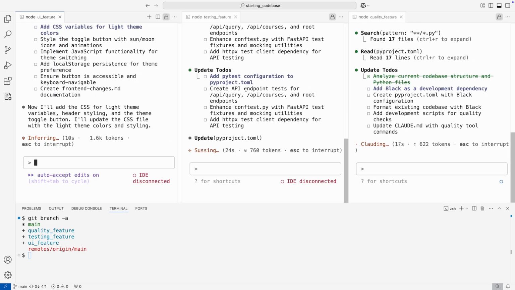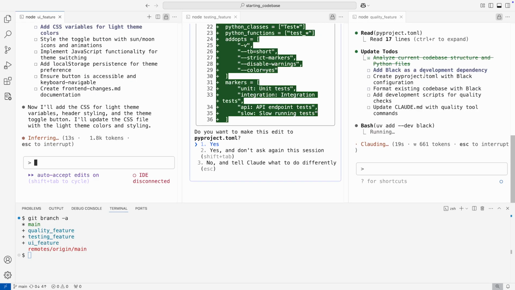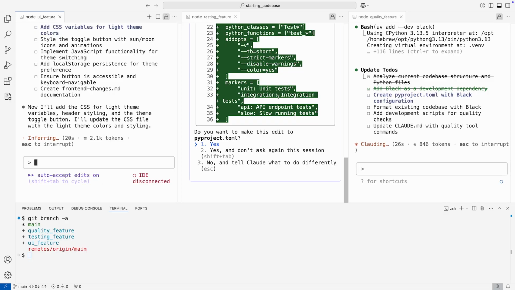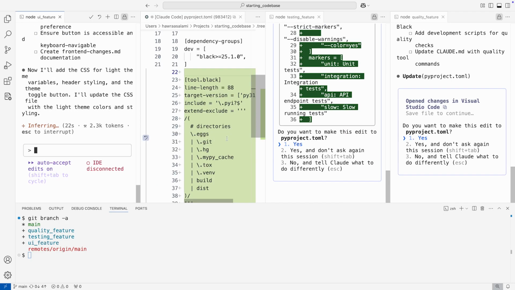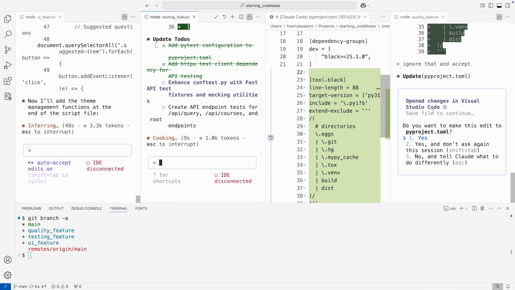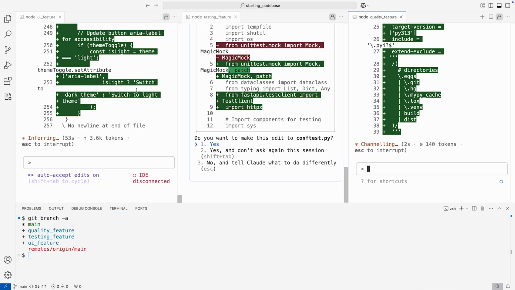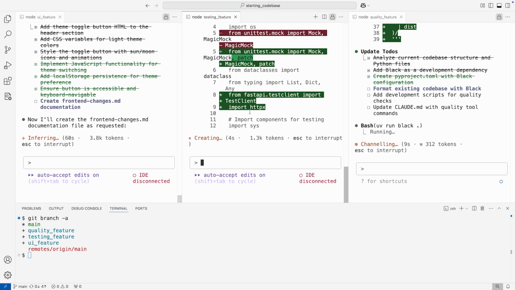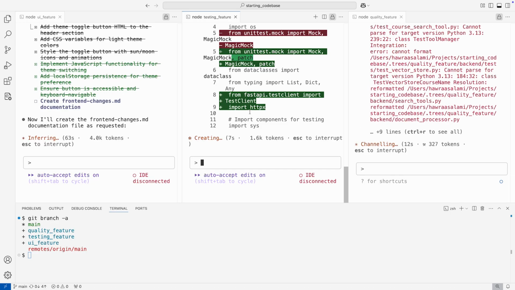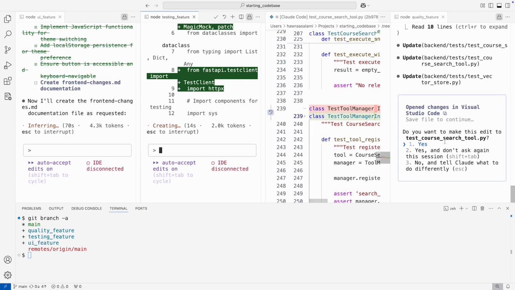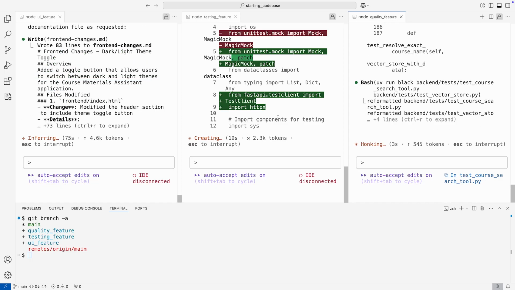Our tests are being written, and our additional development dependencies for analyzing code base structure and formatting are being added as well. What we're going to see here is that we're modifying a file called pyproject.toml, and we're also going to see that there's a request being added to edit that particular file as well. As we continue these options, we'll make edits to these files, and we'll go ahead and see at the same time that our front-end code is being done as expected. We can work in parallel and make sure that none of these particular changes are being overridden by other parts of the code base. If there happen to be changes that we've made to similar files, we can ensure that those merge conflicts are fixed, and we can do that using Claude.